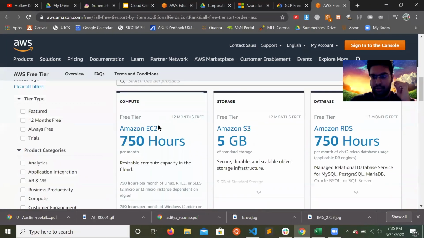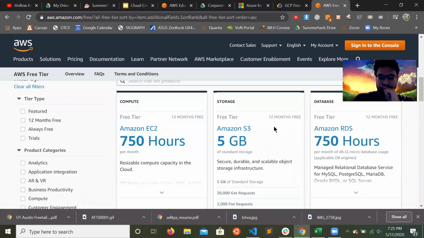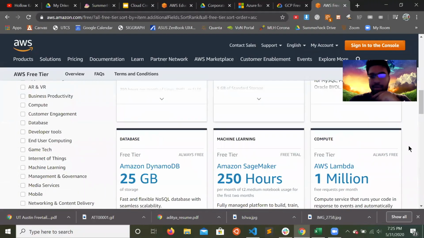That's the one you might want to use for compute. S3 and RDS are available for storage. And again, there are plenty of other resources to explain what all of these services do. But if it's your first time making an AWS account, you basically get a whole year free with all these services, which should be totally enough for anything you might want to do during the hackathon.